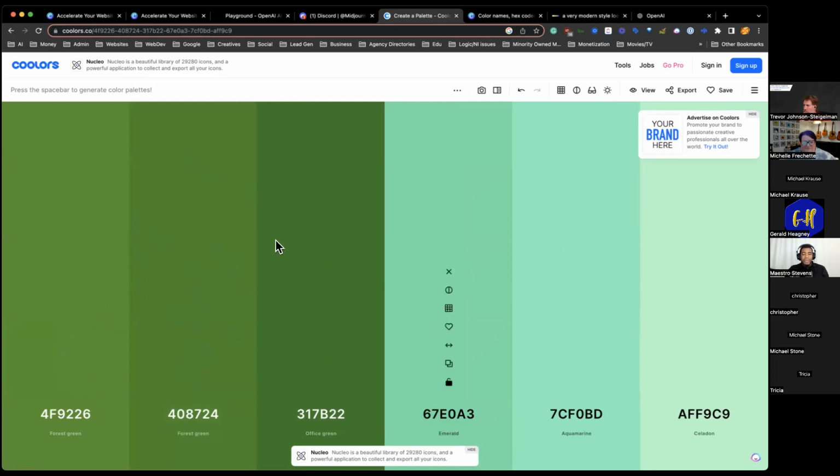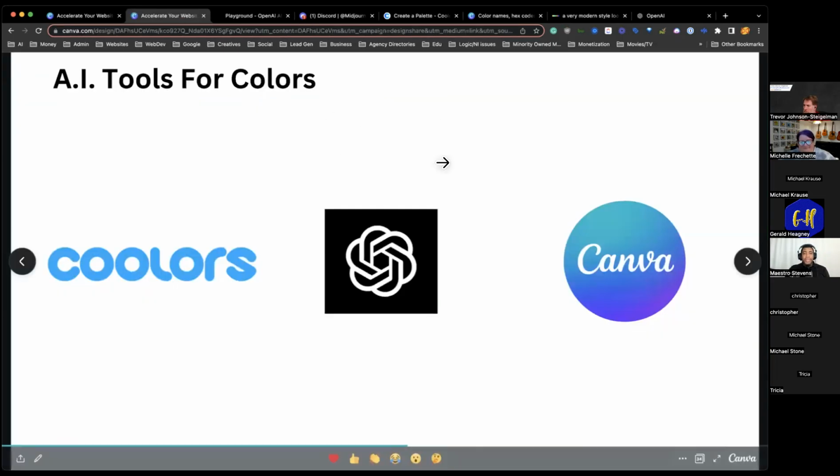Get my different colors from my palette. Now, this is the simple side of Coolors. I just want to show y'all some simple stuff, but if y'all want to play with it, I would try it out. You can get really, really funky with it. You can do a lot of different things and save color palettes and do other really cool things. But I just want to show you that this is one of my favorite color generator tools, and they have applied AI to it as well. That's pretty slick. Thank you.